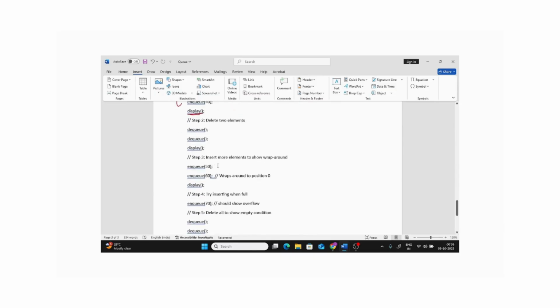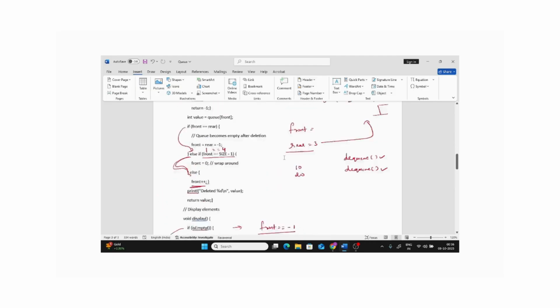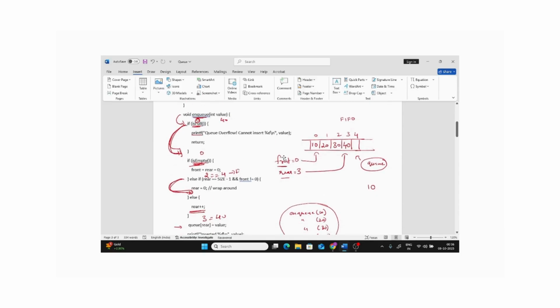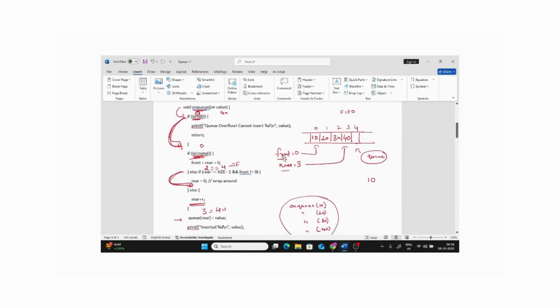Now I say Enqueue 50. There are two Enqueues now, Enqueue 50 and Enqueue 60. Let us see what happens here. Again we'll go to the top here. So we have finished with the Dequeue. Therefore I can just delete like this, and I will say here front equal to 2, and I will repoint the front to 2 here. Now front equal to 2 and rear equal to 3.